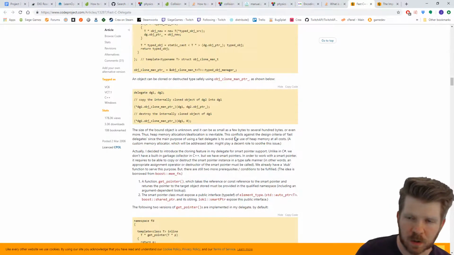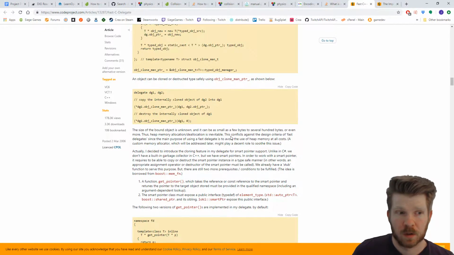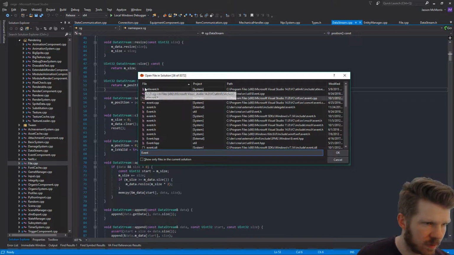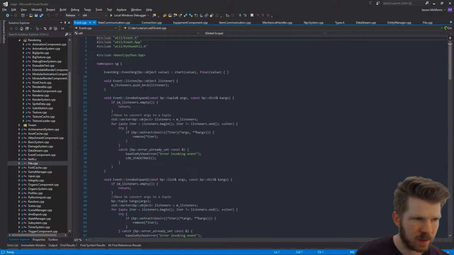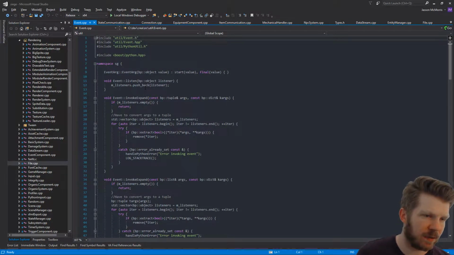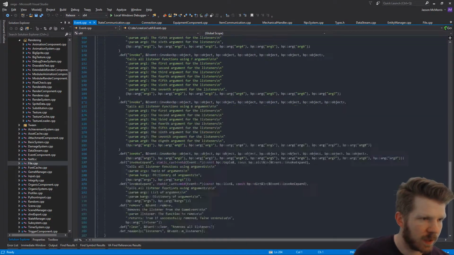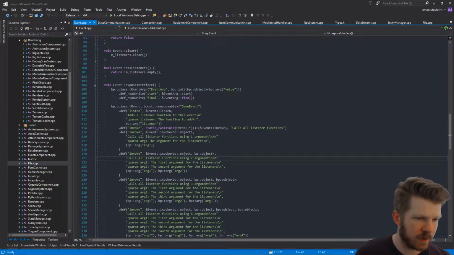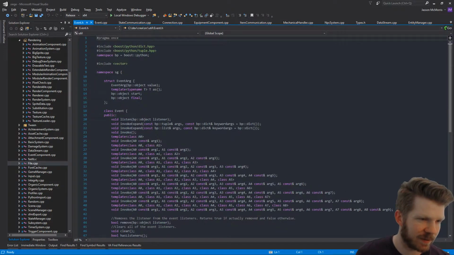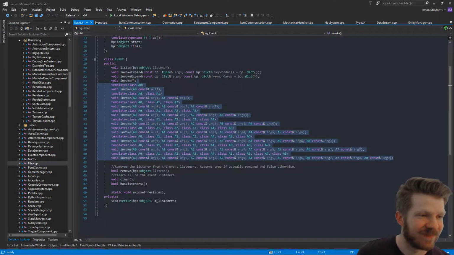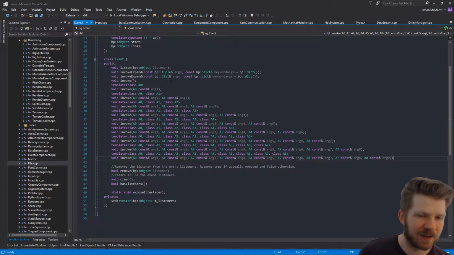For Korea, I don't even know what I used. Now that I think about it, what did I do? Event. Oh yeah, that's right. I don't like what I did for Korea, that's for sure. For one, I didn't use templating. Look at this. I could make this so much better now. I actually know how I could improve that.